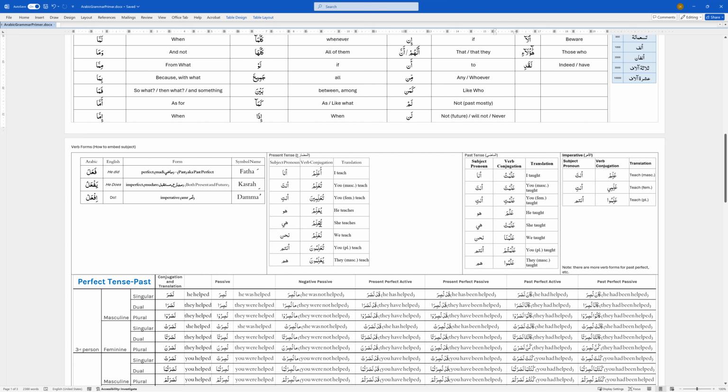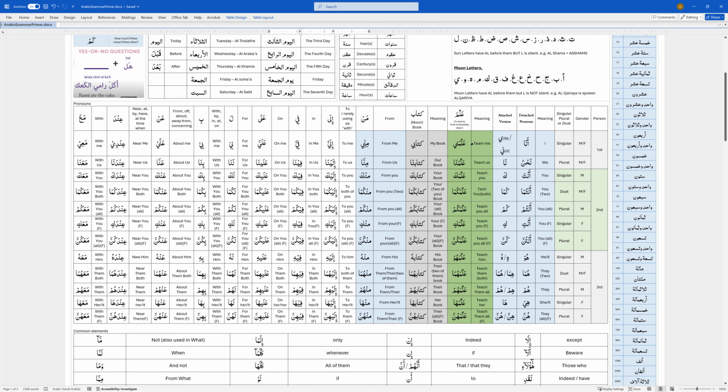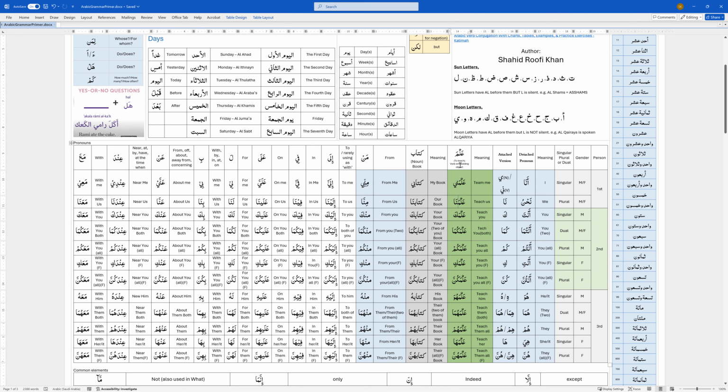You see, we are changing the initial part of the same word, for example, and sometimes the ending part, right? And in the case of object embedding, we are only changing the last part. So you can see the power of this language. One word can contain both the object as well as the subject and convey the meaning of the whole statement. So this is how powerful this language is, but it is definitely very well structured.